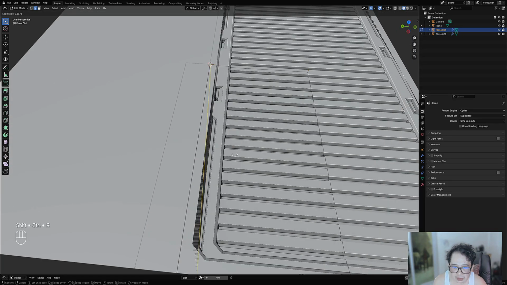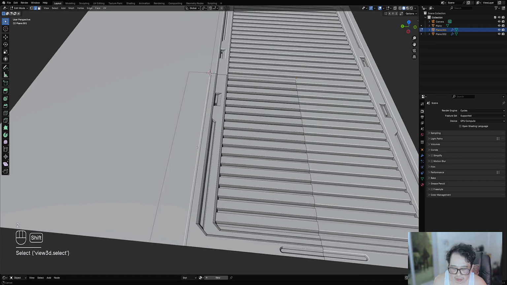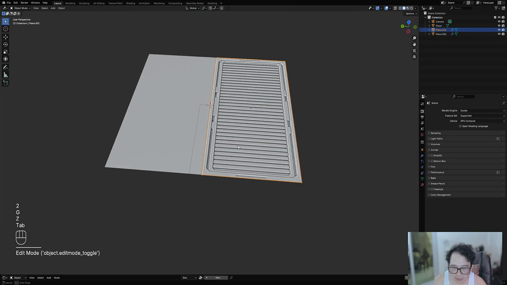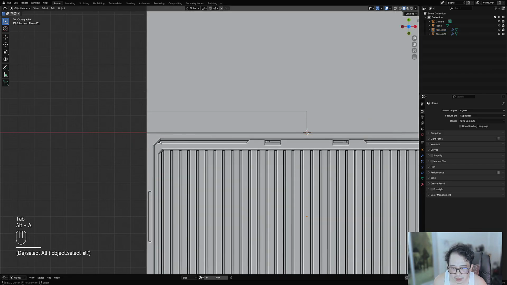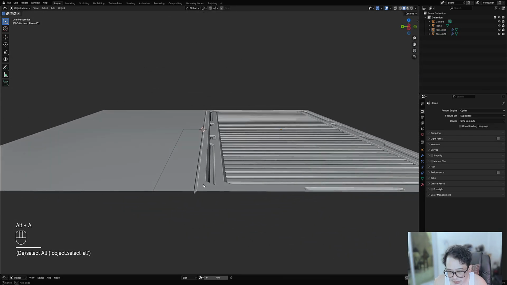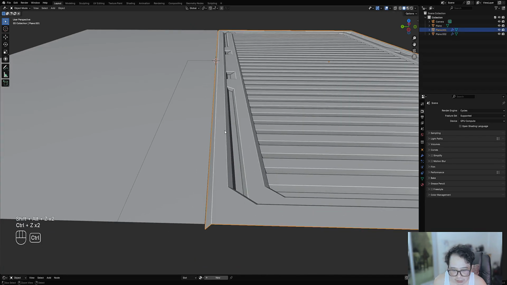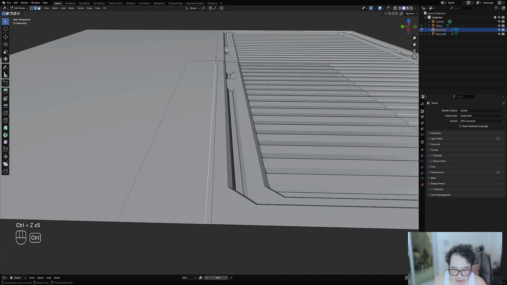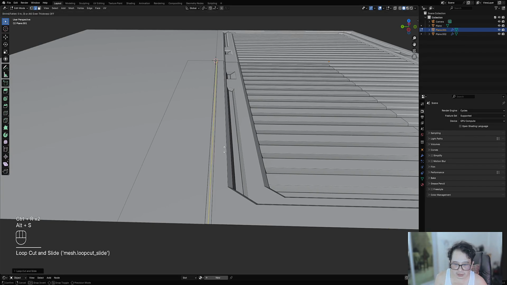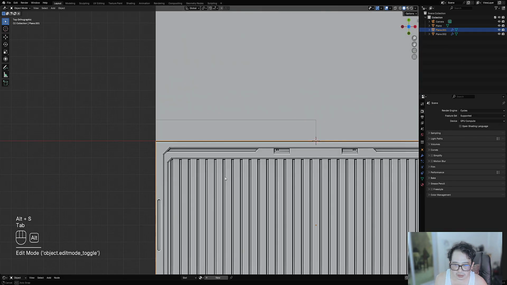Control Shift R. There we go. And bring this down to create some sort of separation line. Okay. Create a line there and set this down. There we go.